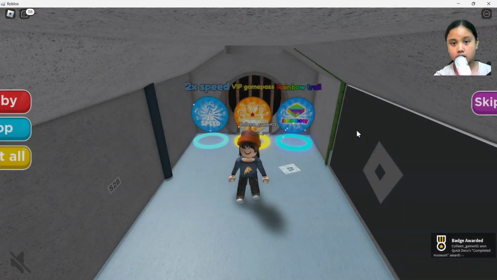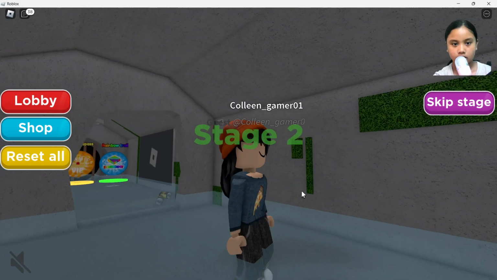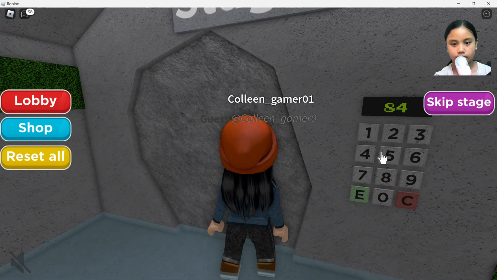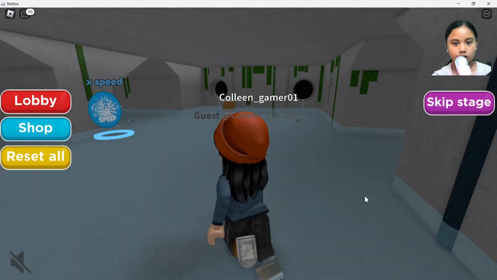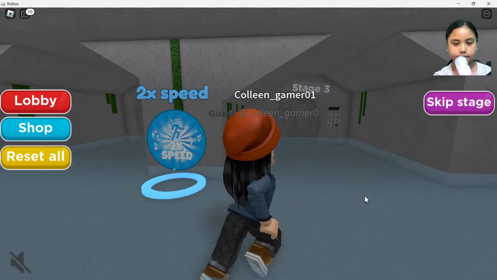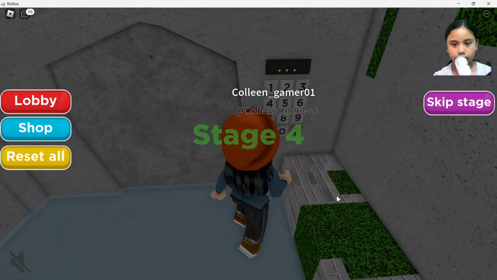This is kind of hard, okay? Don't worry, I'm here. 528. Okay, this is over here, 845. This is like on the wall, yeah, 639. Over here, 447.